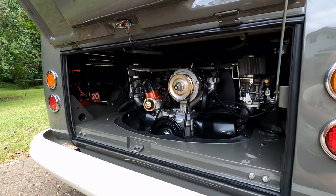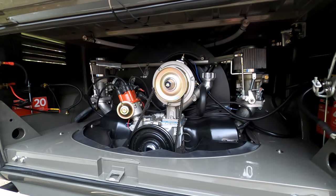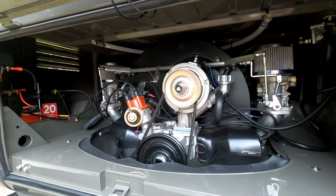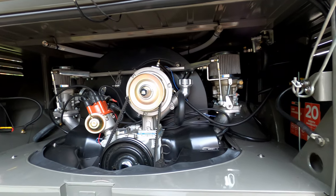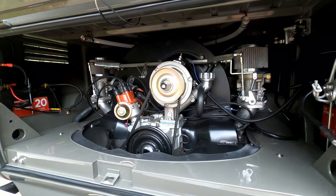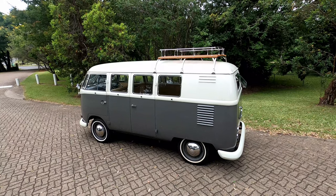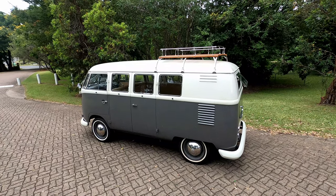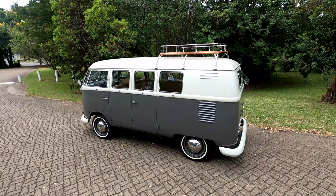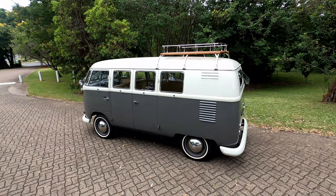Importantly, this car drives every bit as good as it looks, and it's powered by a brand new 1960cc Volkswagen T1 engine. The original engine in this car would have been good for about 40 horsepower and this engine puts out at least double that, making it a very easy car to drive. In addition to the engine, this combi has disc brakes on the front, and the suspension has been upgraded which includes an independent rear suspension kit, making it all around a far easier and better car to drive in modern traffic.